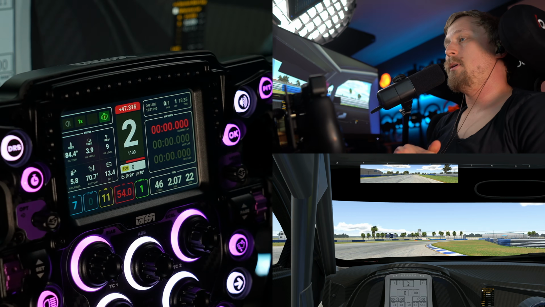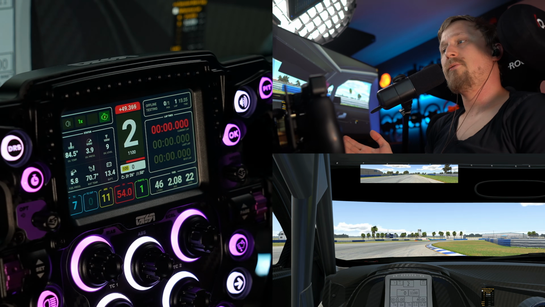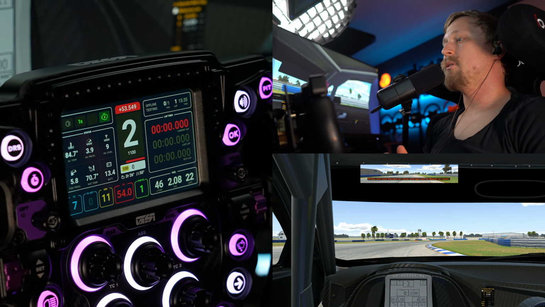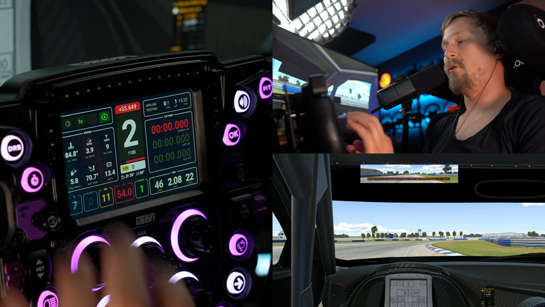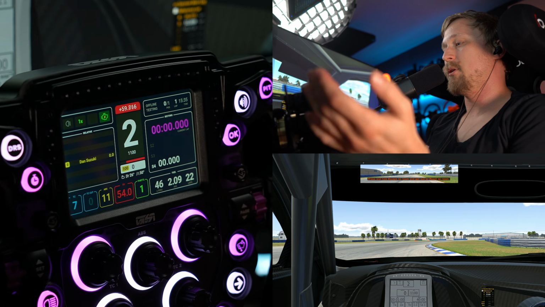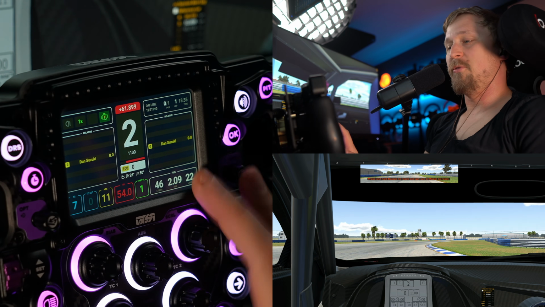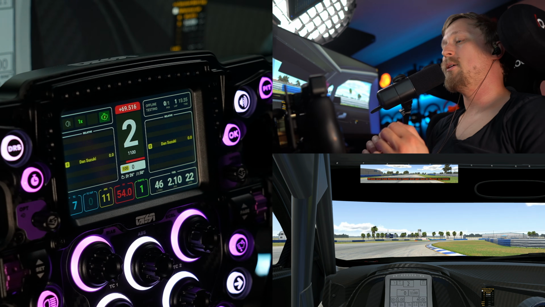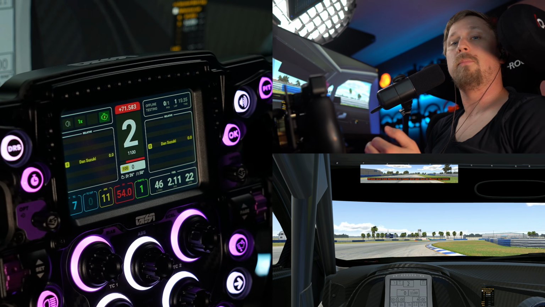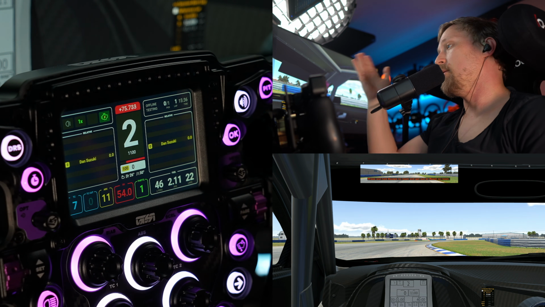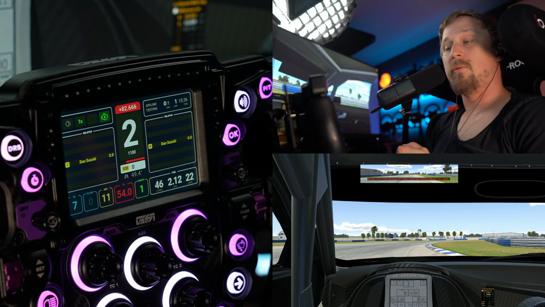It might not be as immersive as having a replica of the real dash, but if we look at the real dash right now, I don't know. I'd rather prefer to have these little widgets that I can customize while driving by just using my hands. Have the fuel calculator there. It's actually pretty accurate. It helps me to always have the same information at the same place, whether I drive iRacing GT3, ACC GT3, or an LMP2 or whatever. Everything is always at the same place.